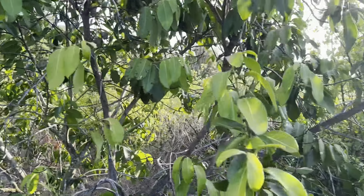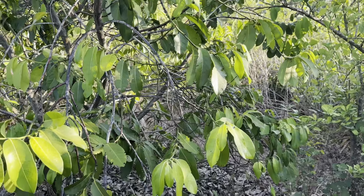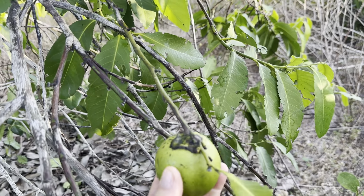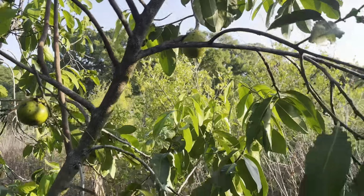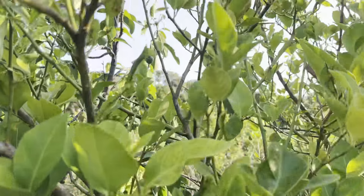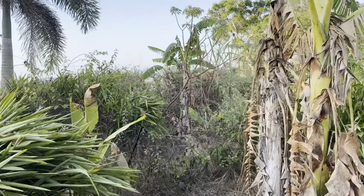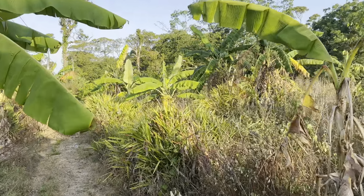At first, when we started doing this with the black sapotes, these black sapote trees from the nursery were some of the most sensitive to not being watered. They would just drop all their leaves and look horrible. This one's starting to ripen, so I have to come back out here in a day or two and pick that. So here's another Miko lemon. I see the birds are starting to get the oil from the citrus. It damages the fruit every year and knocks some of it off.